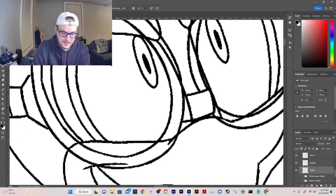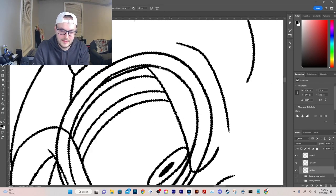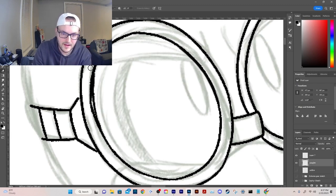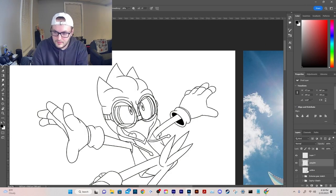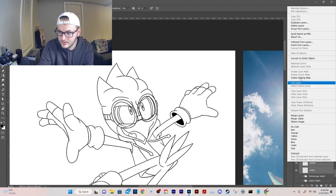Looking good, Zephyr, Zippy, Young Lightning. I got a lot of nicknames for you, buddy. I'm getting my layers confused again. Yeah, I think I should just hide the outline layer completely. If I turn off the whole sketch, what does it look like? Turn that off. Let's merge these two outline layers together.